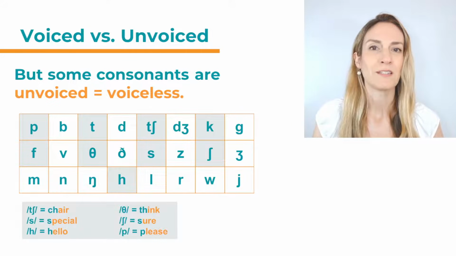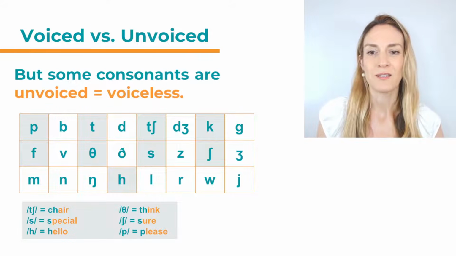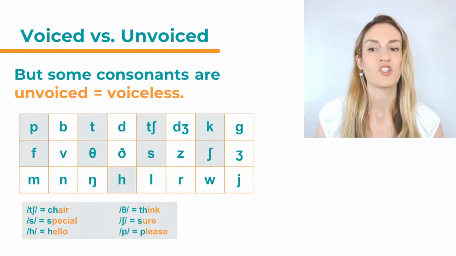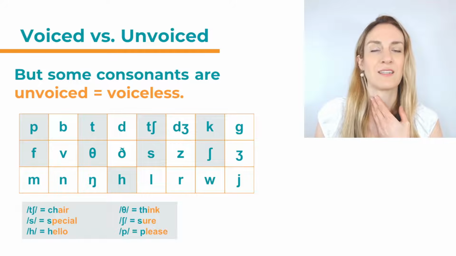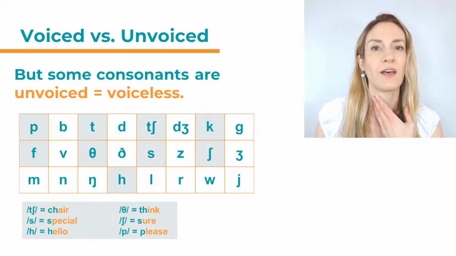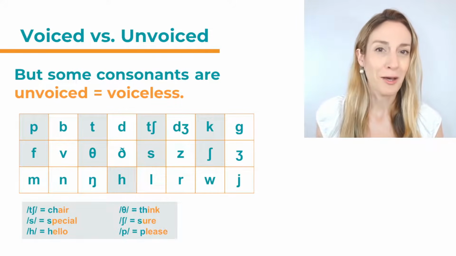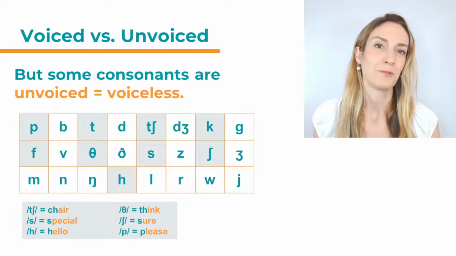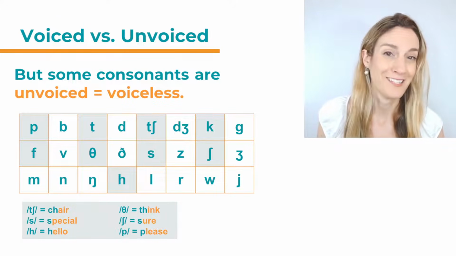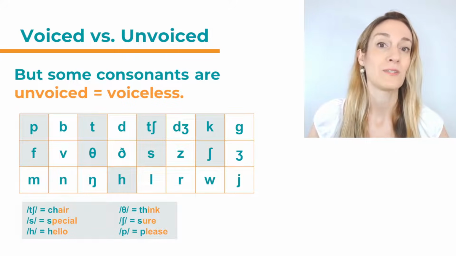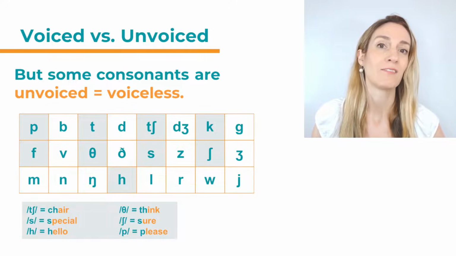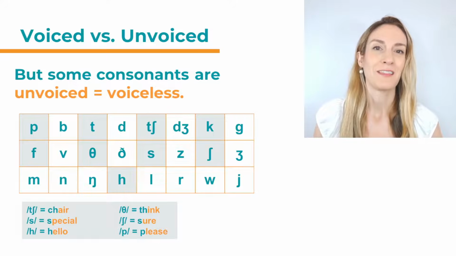So here are a couple of example words, just so that you can see some of those sounds in action. We have ch as in chair, s in special, h in hello, th in think, sh in sure, and p in please. I've only given you a couple of examples. I wanted to include example words for the sounds that have funny symbols. If you're not familiar with those symbols for the sounds, remember I also have a video about the IPA chart. That is really the alphabet with all those sound symbols.